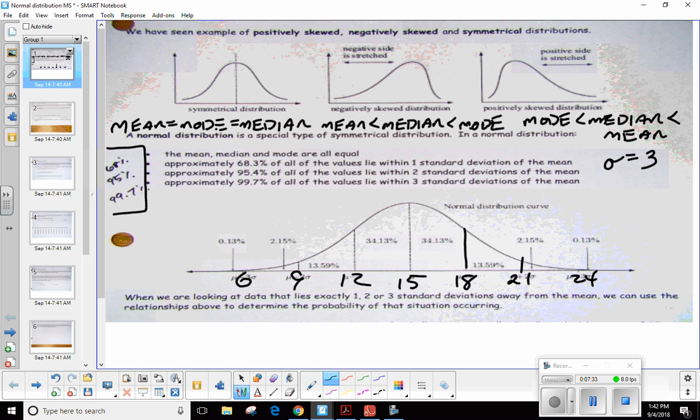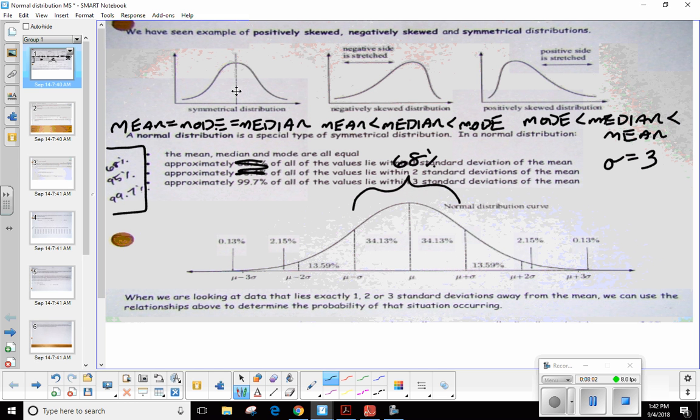And then you'd be asked certain questions about this. What's the probability of finding a data set within 1 standard deviation? We're going to look at some examples in just a second. But is everybody okay with how you set up your diagram? Once you're given the mean and standard deviation, you have everything you need. Now let's break down all of our percentages here. According to IB, within 1 standard deviation, we should see 68% of the data.